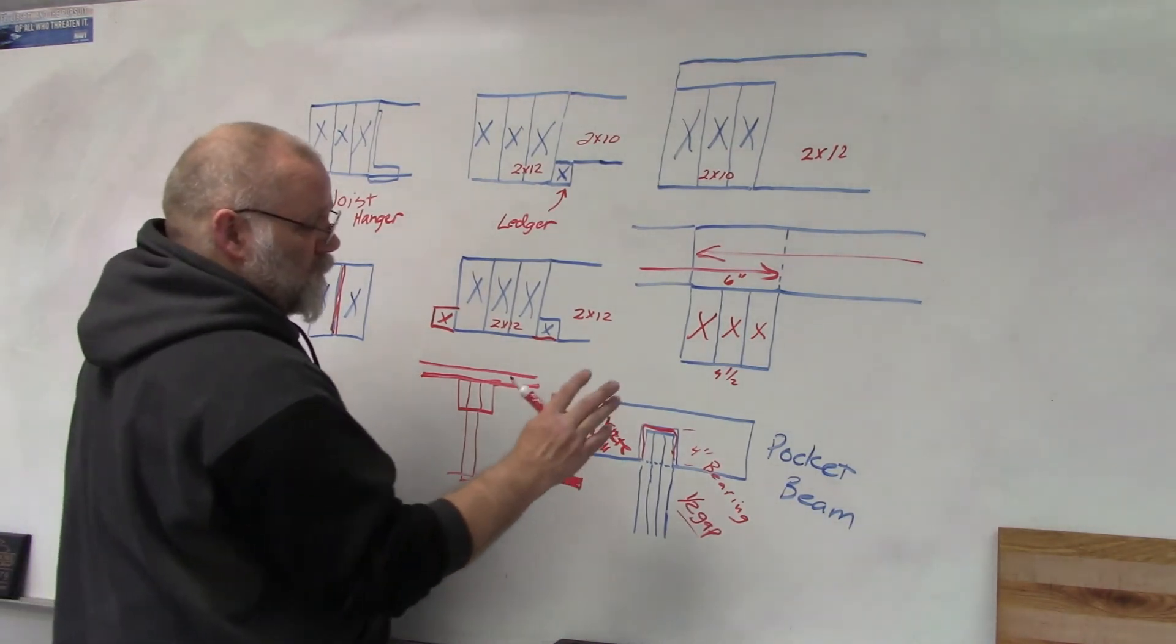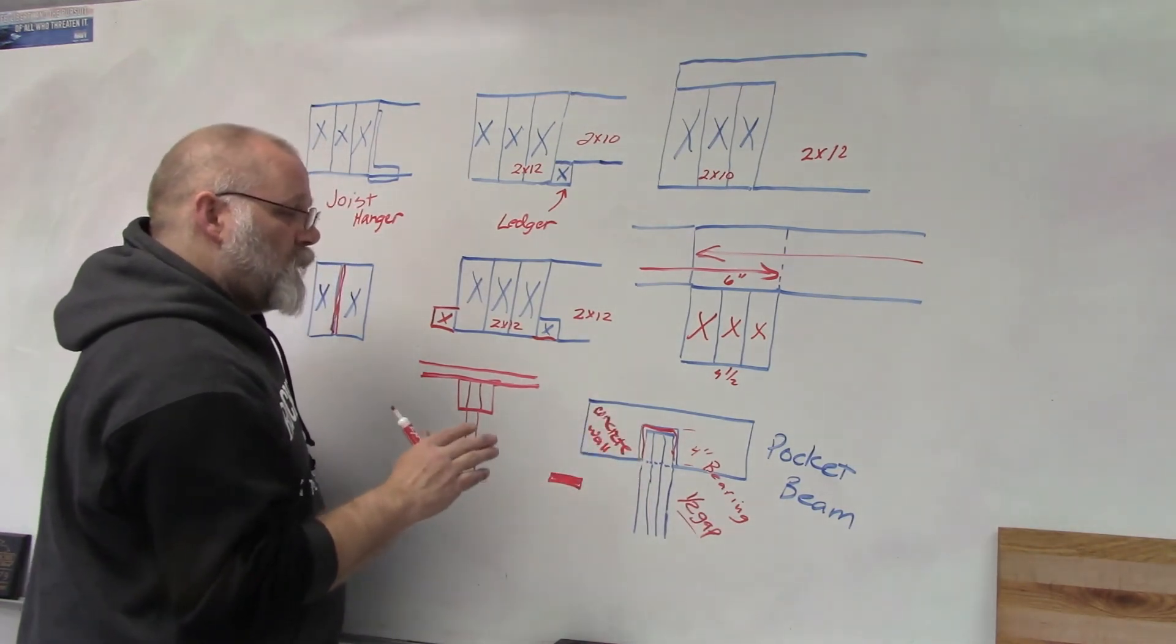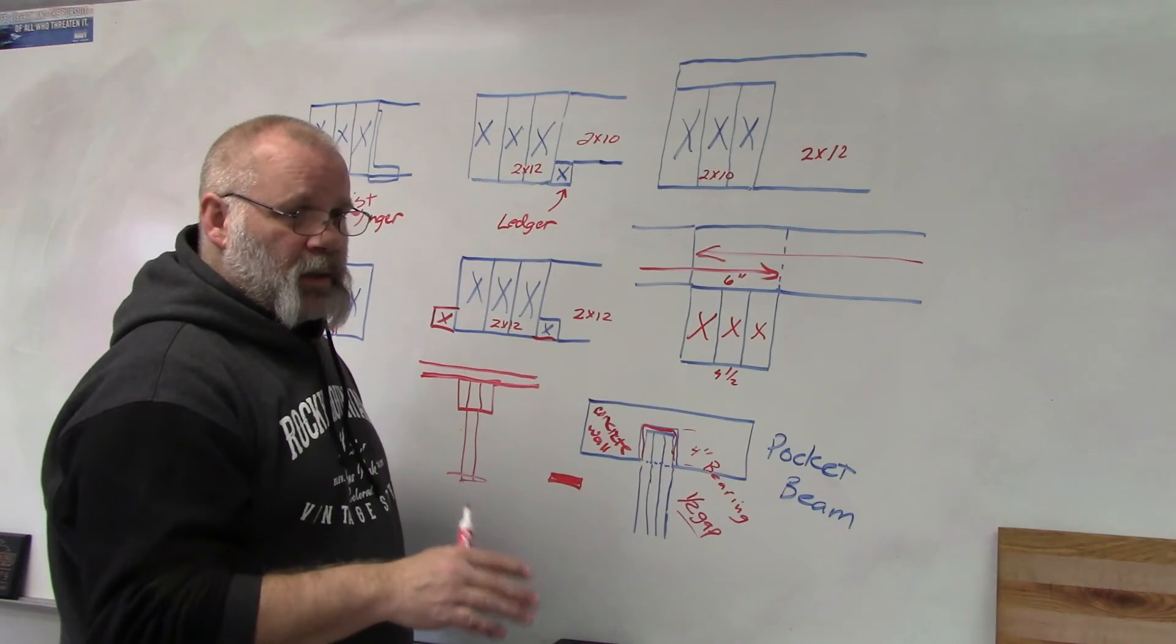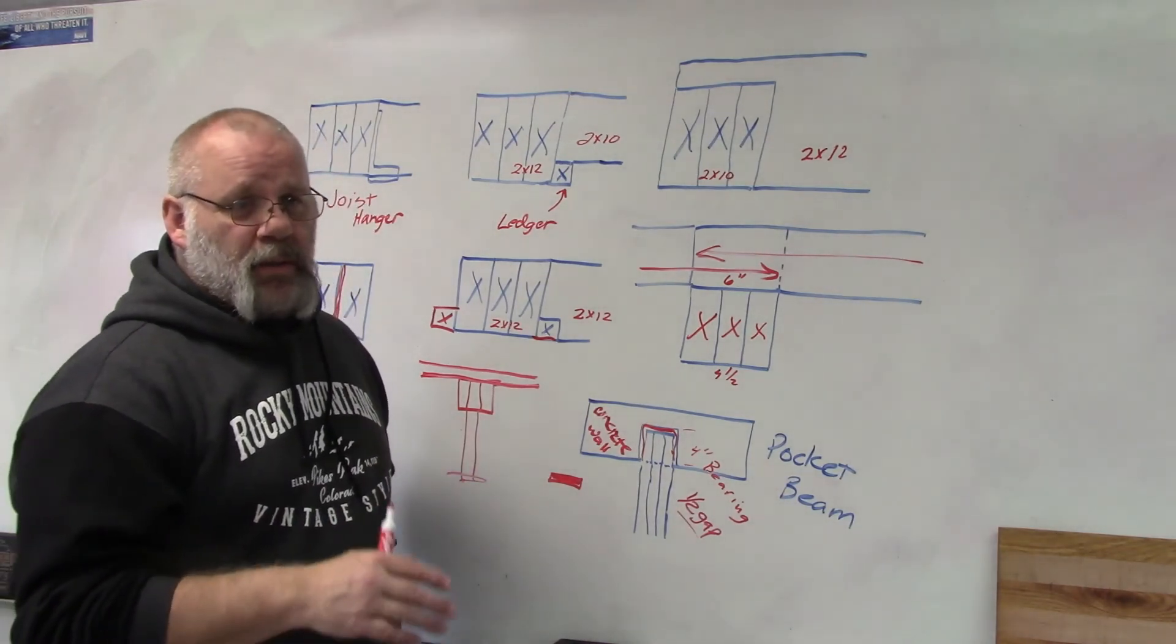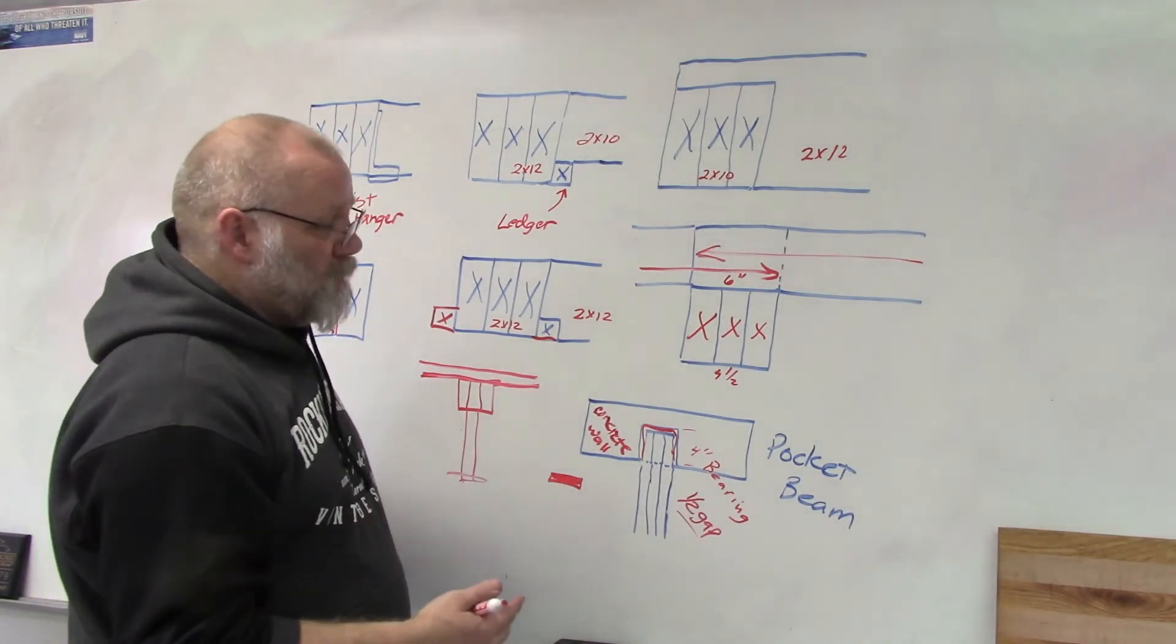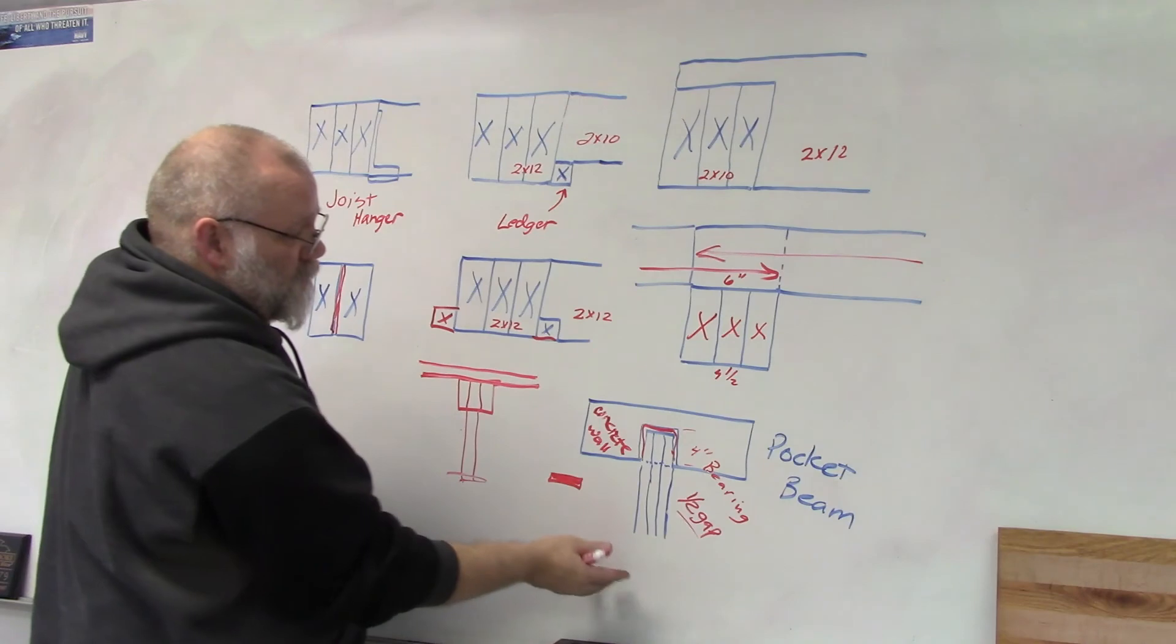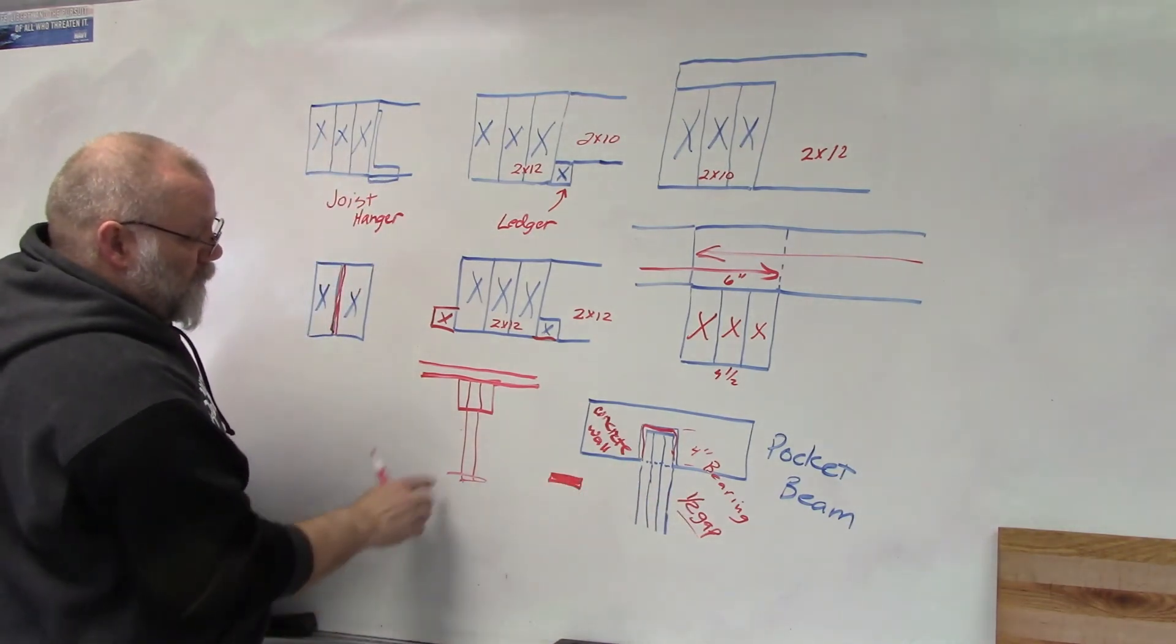Because from if you watched anything or know anything about green treated lumber and concrete, you have to use green treated lumber on concrete. Otherwise the concrete will suck moisture out of the concrete and it will dry rot over time. So here are your different methods of building beams, here's what a pocket beam is and some of the requirements for the pocket beam.